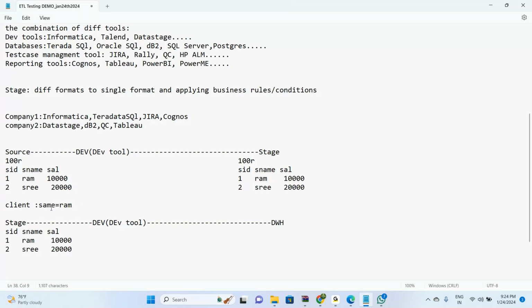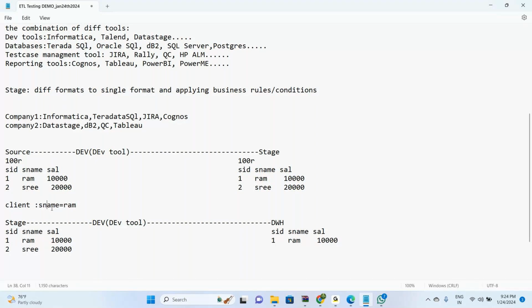Now, developers applied one condition on the staging data. The structure is the same, and what data is available in the final target data warehouse? This data only. Why? Because the client wants only S name equal to ROM.